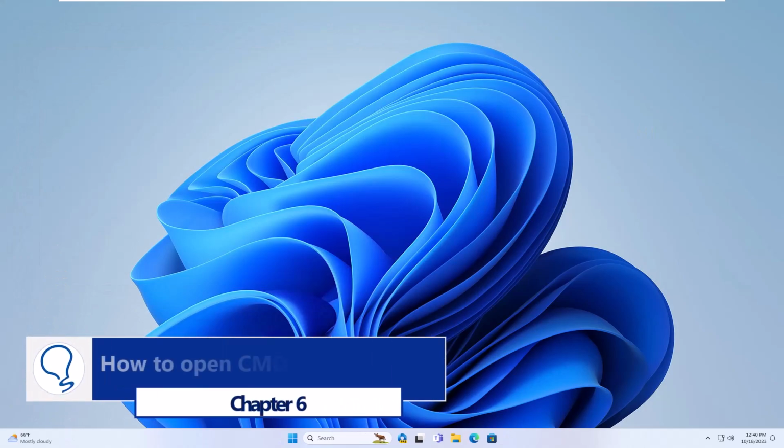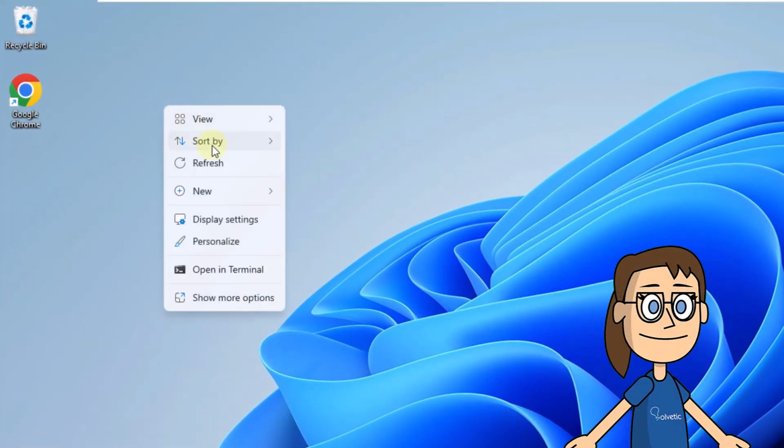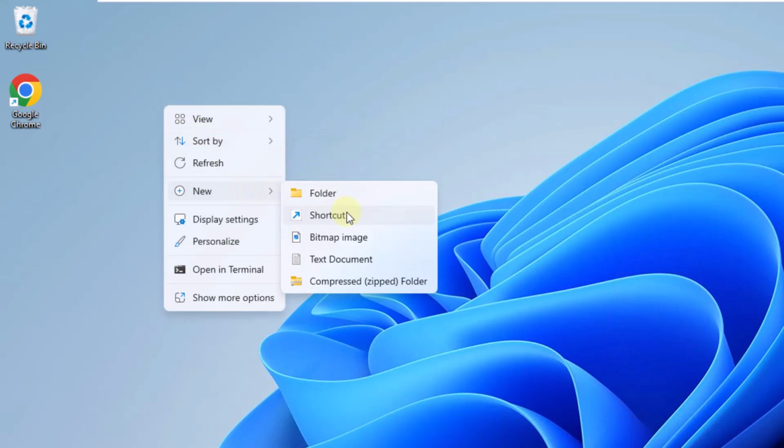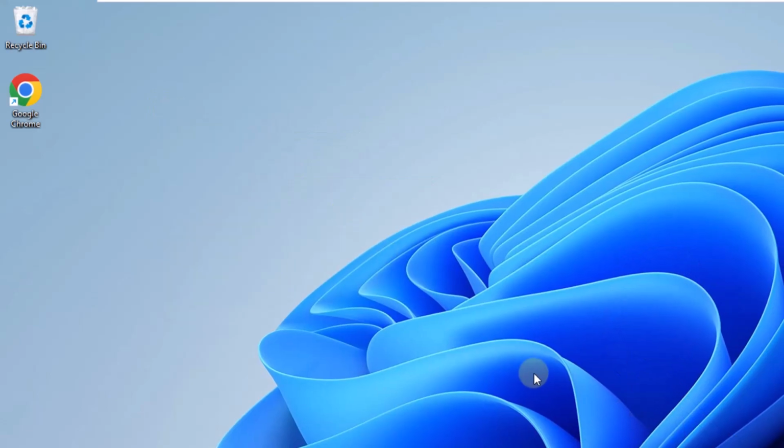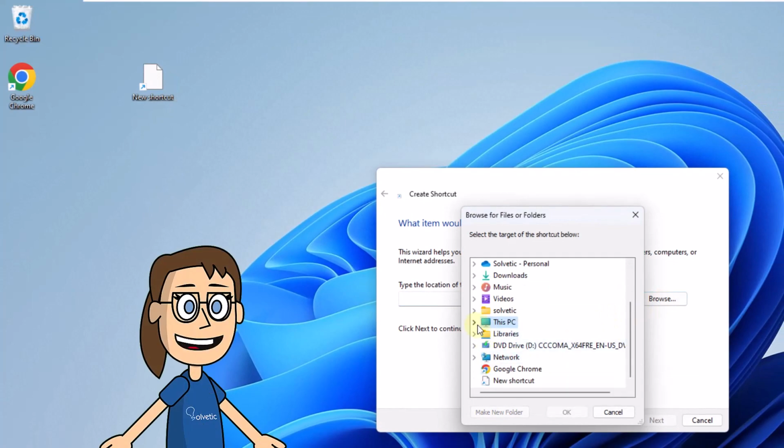Chapter 6. How to open CMD using shortcut. To start, right-click on the desktop, then click on Shortcut. Here, click Browse. After that, go to the route that you can see on the screen.